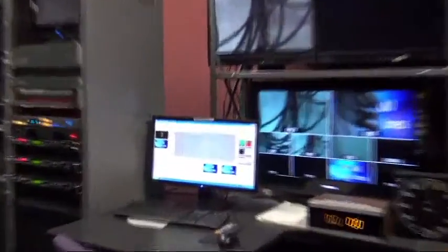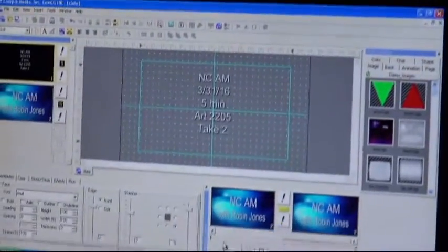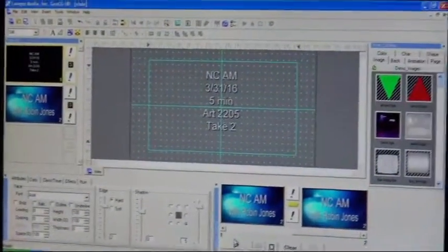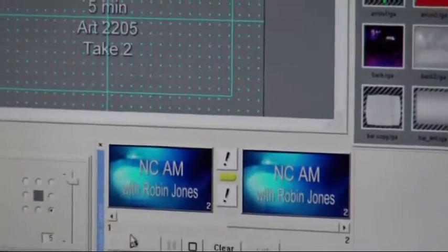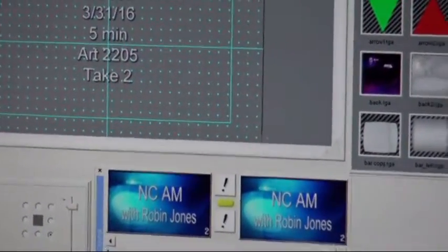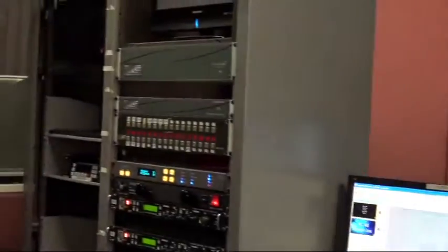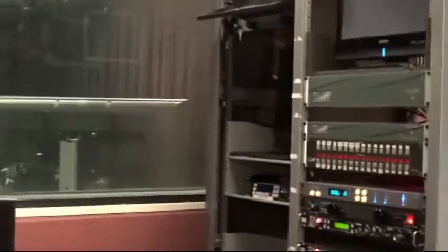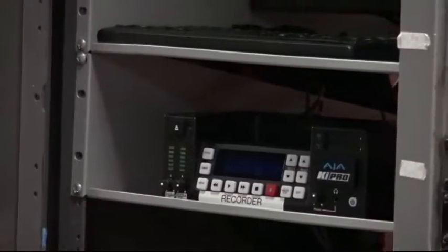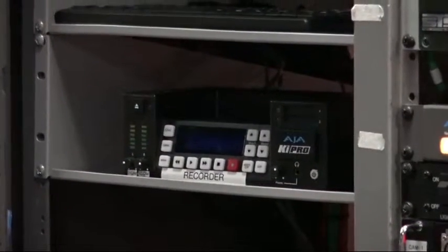And then over here is the graphics computer. This allows us to bring up slates and graphics for the show. For the hometown, of course, these will be different. The hometown at uontv.com. And then on the end is a couple of things. One is our record deck for the master tape of the production.